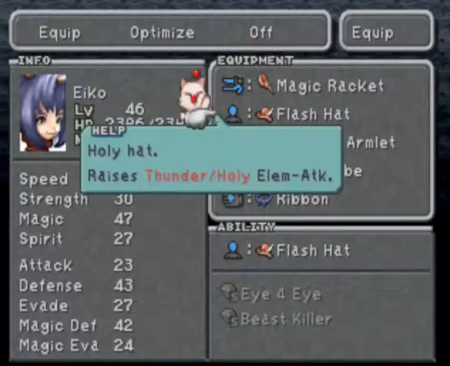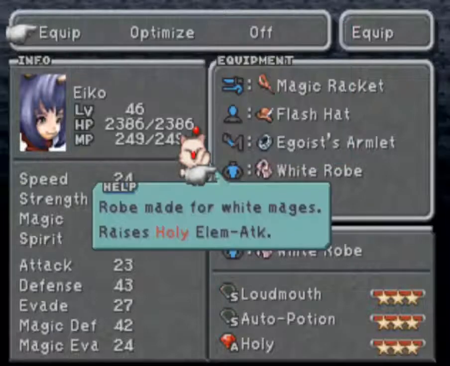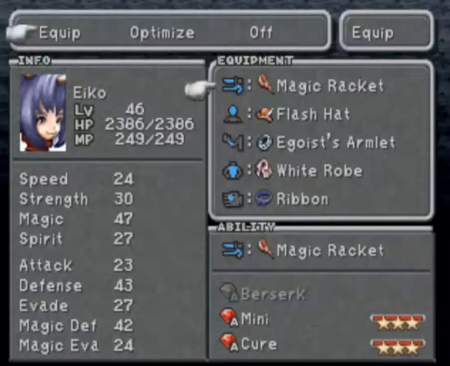And Eiko has... I'm contemplating whether or not I'll use Eiko. I might use Dagger in her place, but my plan is to use her with the Flash Hat to raise the holy damage of Madeen. And of course, because she can't use the ninja gear, she has shadow defense here, so it'll do nothing. And it raises holy damage there as well.